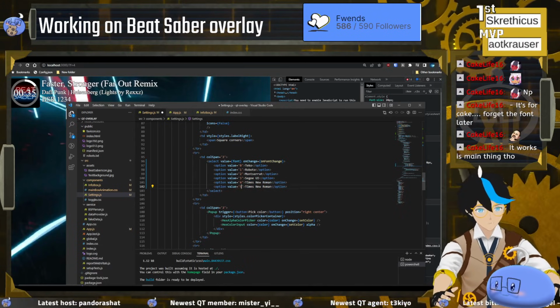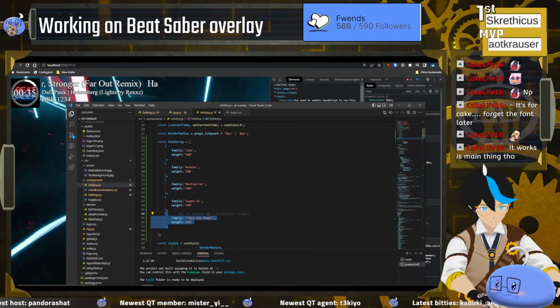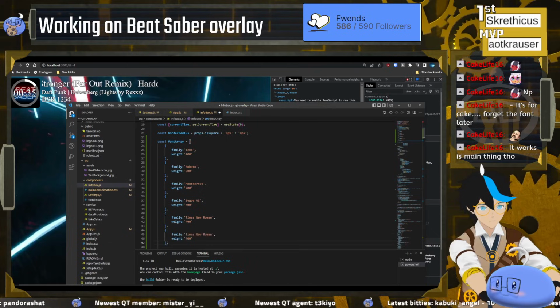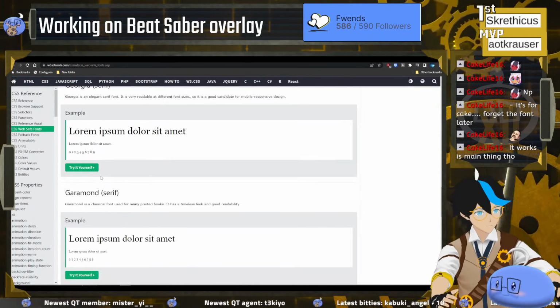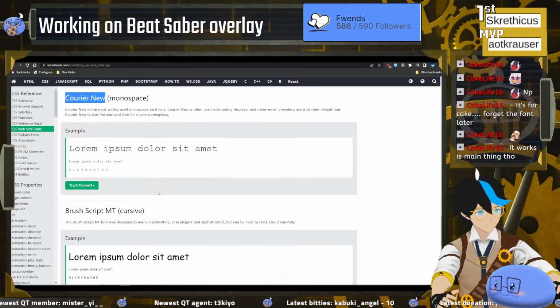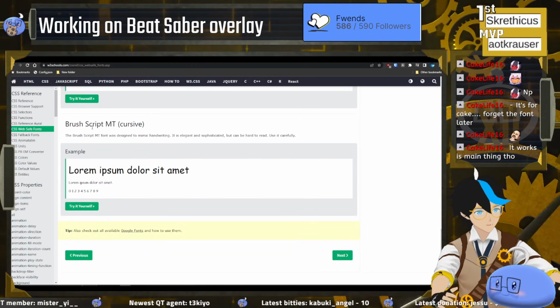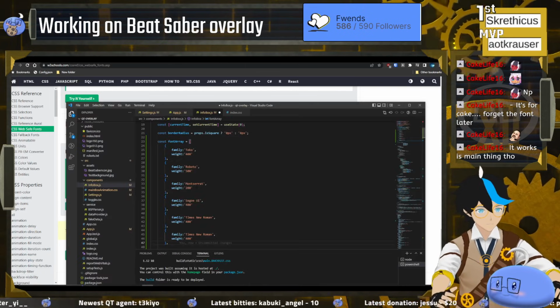And then fifth option. Oh, sixth option actually. Georgia, Garamond, Courier New. Let's do Courier New. Oh, and Brush Script. Let's add Brush Script too. It looks like Comic Sans.